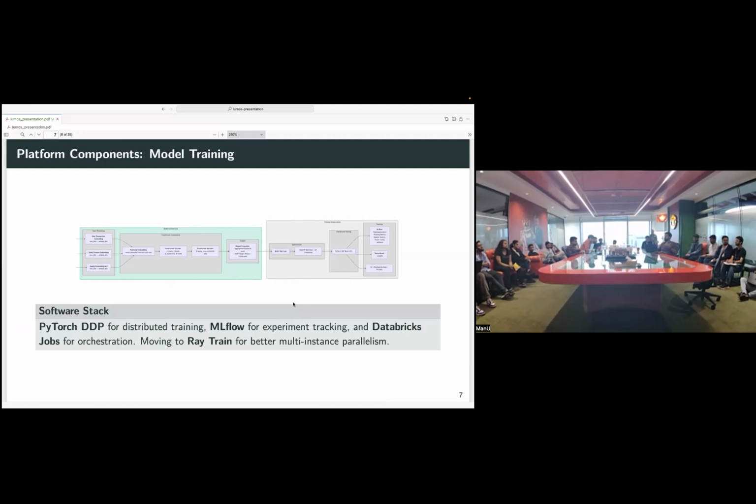Ray does it pretty much out of the box. There are very little code changes that you require. Your per-worker function remains the same, and very little needs to change to move all your Python code to Ray. So basically, the same code works on a single machine with a single GPU, and the same code can work on multiple instances and multiple GPUs. Very little code changes in that per-worker function that you write.